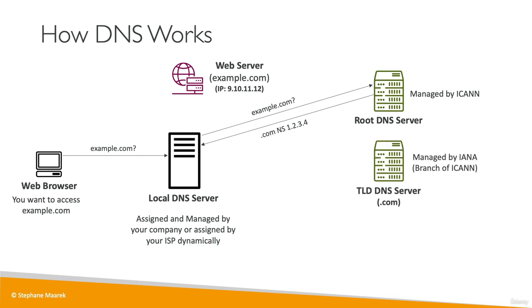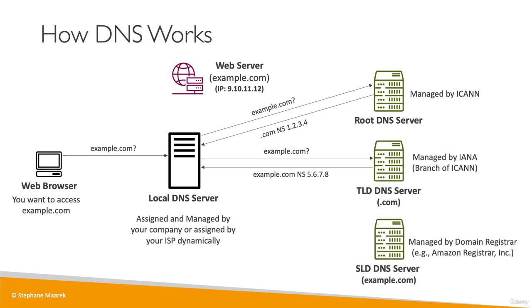So the local DNS server is saying, okay, good. Now I'm going to ask the top level domain, so the .com domain server at 1.2.3.4, I'm going to ask for the answer of my query. So this is another domain managed by IANA, and example.com is going to be asked again to this DNS server. So do you know about example.com? And the DNS server is going to say, hey, I do know about example.com. I don't have the answer to your query right away. I don't know which record it is, but there is a server called example.com that I know about, which is at 5.6.7.8. That's a public IP that you should ask the answer to your question.